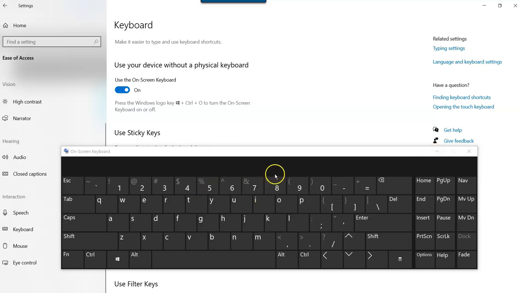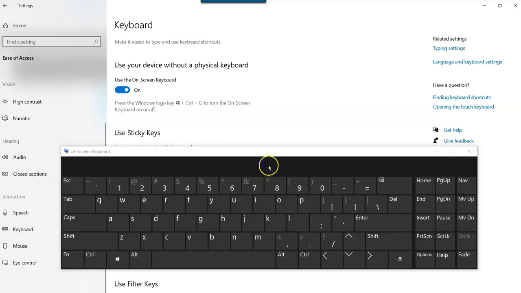Just in case your keyboard died on your laptop, this is a really helpful way to still use your computer, because laptop keyboards can be expensive to fix and very time-consuming to fix if you're doing it yourself. So this is a quick way to still be able to type on your computer if your keyboard died. Now, desktop computers, you can buy a new keyboard for those most of the time, and it fixes it. But on your laptop, it's not that simple. So this is the way you turn on the on-screen keyboard itself.